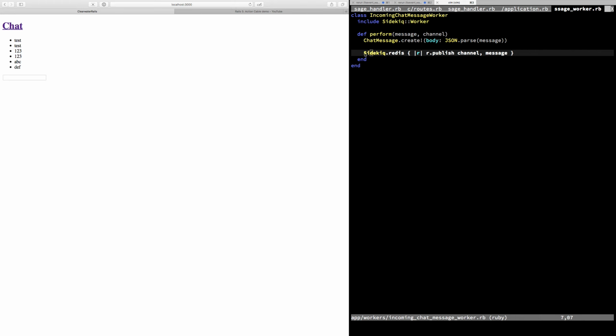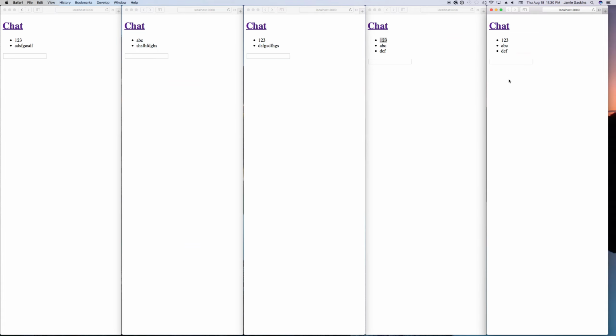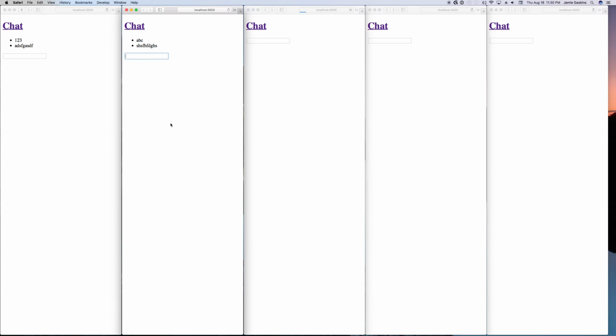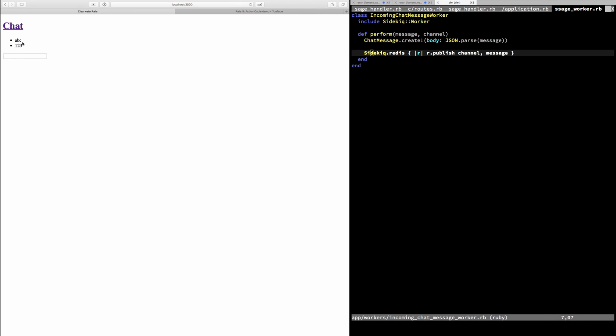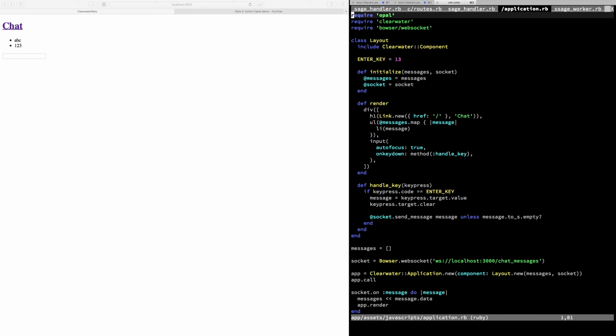And that was actually the reason I chose to use Sidekiq, because it's already got Redis going instead of just using Active Job. I'm not sure what Active Job uses. So if we reconnect here, let's go ahead and reconnect all of these. And now they're all connected up together.